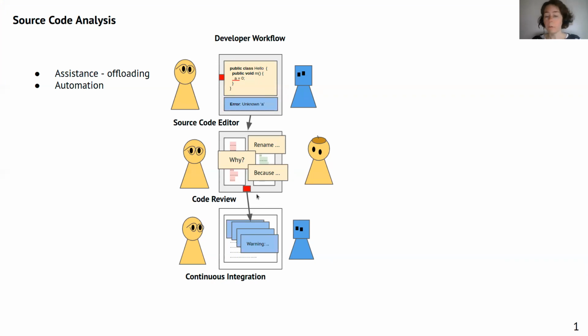Or you may have some connection between your code review tool and the continuous integration system, warning you of some warnings that appeared on the change that is under review. Over in the continuous integration system, many analyzers may run and provide warnings somewhere in some log, and you can get notified and then go and have a look. And these kinds of results from analyzers assist developers. They help them see things that they maybe forgot to look at. They automate some of the things that are needed during development. So that's good. There's a lot of benefit in using source code analysis.